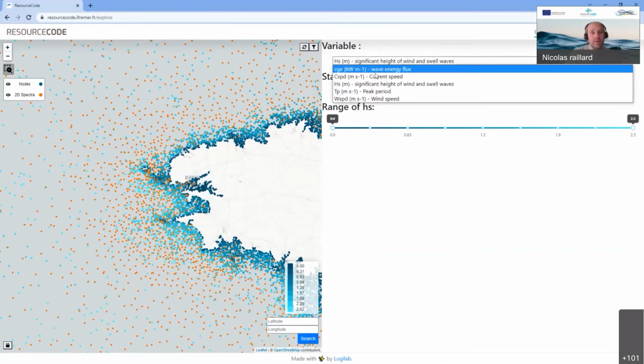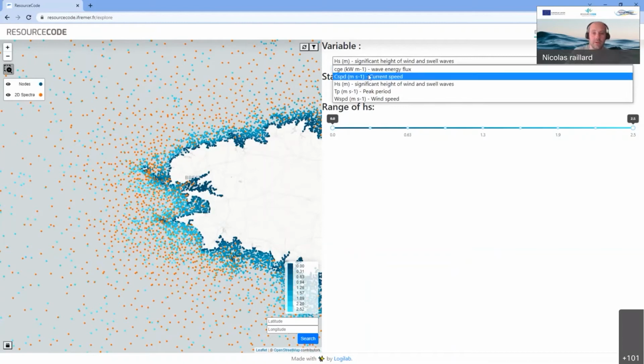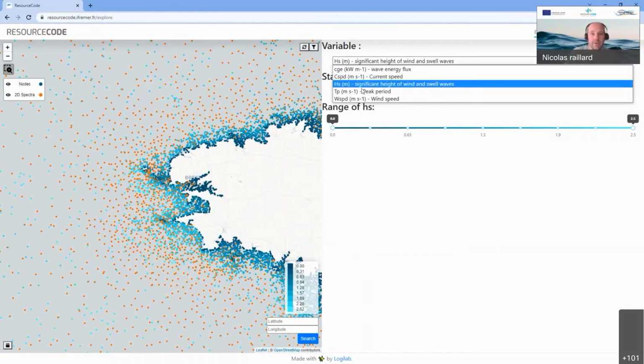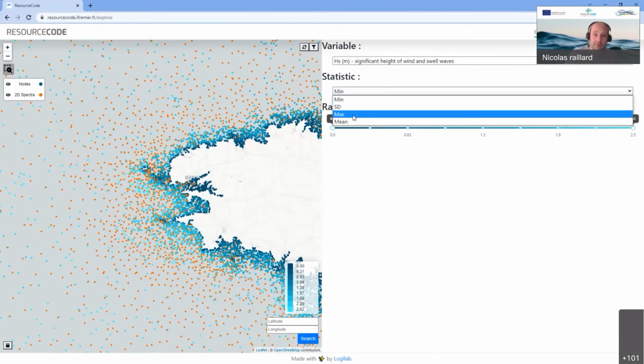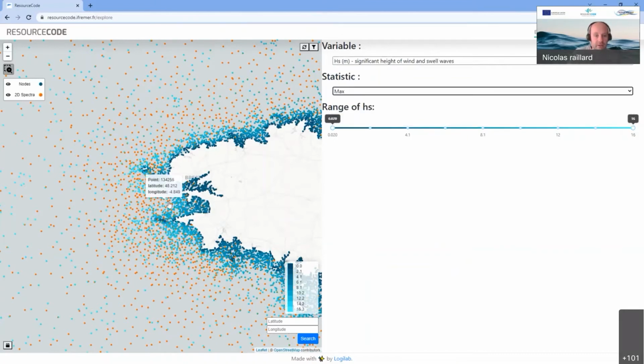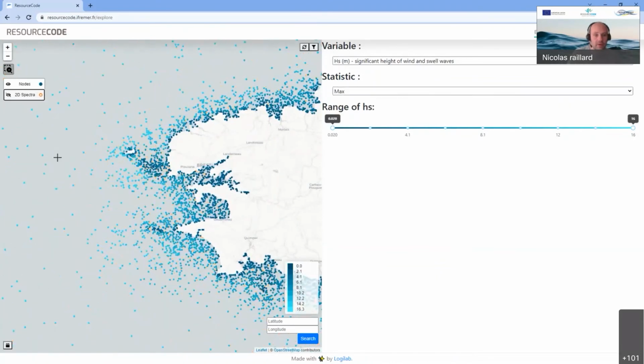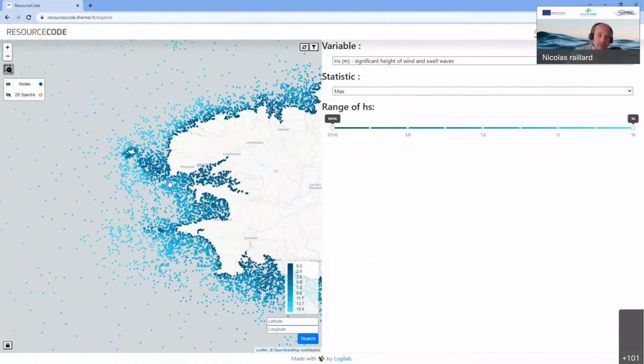So for example, you can select the wave energy, the current speed, the significant wave height, peak period, wind speed, and you have different statistics. For example, if you want to color the points according to the max Hs, you can select this value, and you can just have a look at how the data looks.